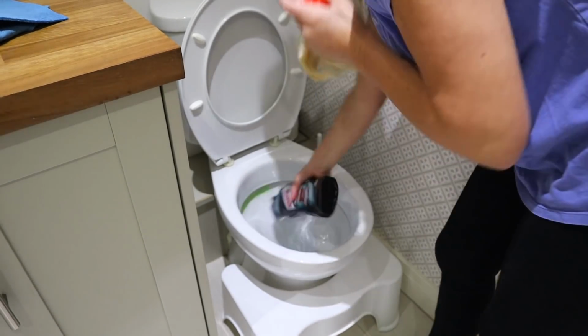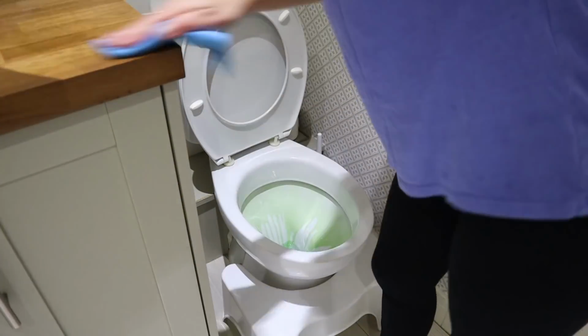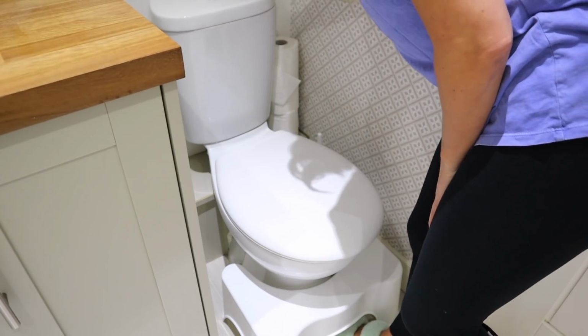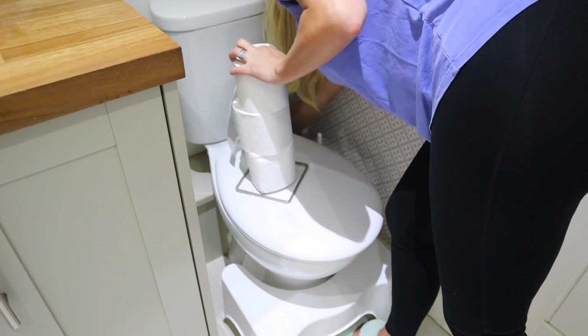So as you can probably see, I've moved on to our utility room. I just folded a load of laundry and now I'm just going to give this bathroom a quick once over. This is probably the most used bathroom in our house because it's downstairs and everyone's at home at the moment. So it does get pretty messy.